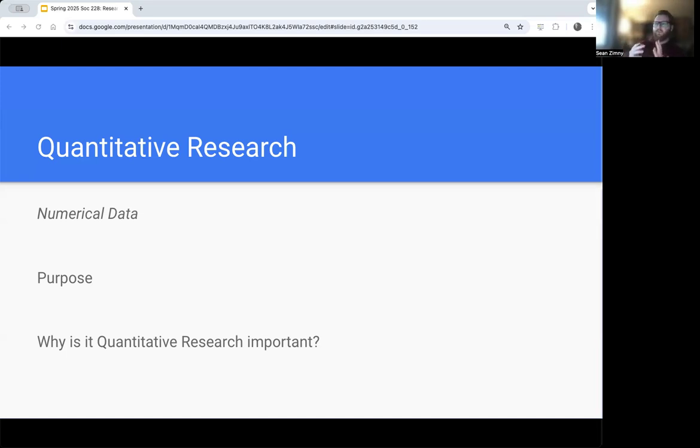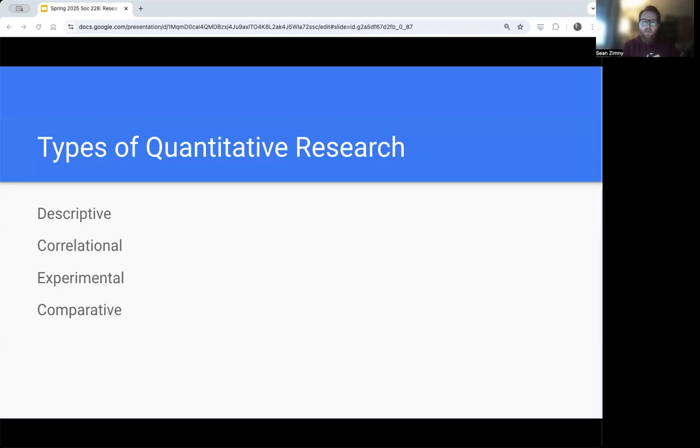Quantitative research is essential for creating reliable, replicable knowledge about the social world, especially when we need to analyze those numerical trends or relationships systematically. Whether it's longitudinally or cross-sectionally, remember we talked about that in the last class period, whether it's cross-sectionally looking at data at this period of time, or longitudinally looking at the same sets of data or samples over time, quantitative research helps us to look at these things systematically in reliable, replicable ways. That's really powerful.